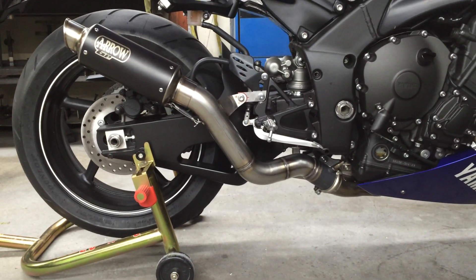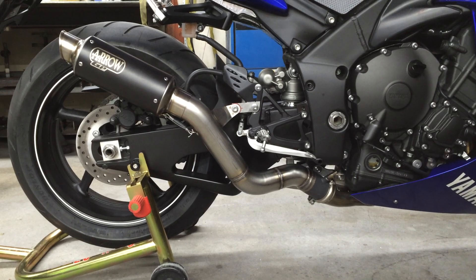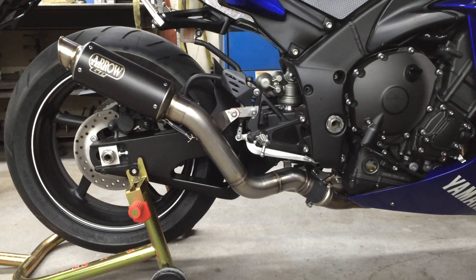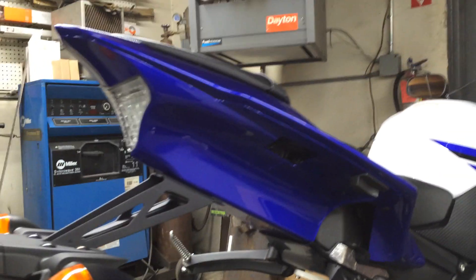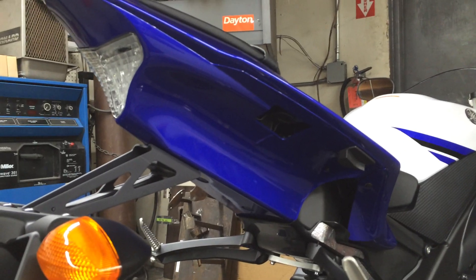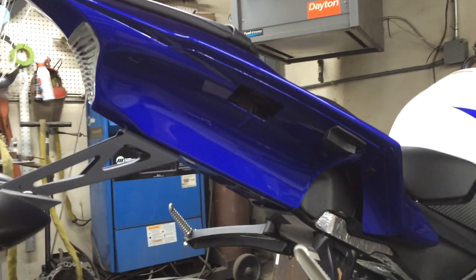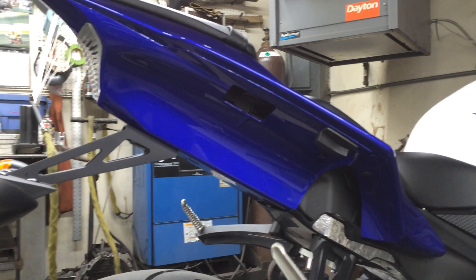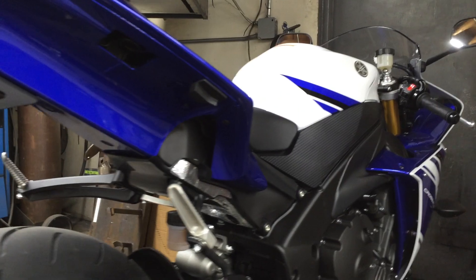Here's the finished product — thanks to Nick who did the nice welding work to adapt the Aprilia RSV4 exhaust onto the R1. Getting rid of the stock high-mount mufflers cleans up the look of the bike a lot, makes it look like a race bike, and drops 15 pounds. The ride height is going to come up, so we'll set that next week — no big deal.